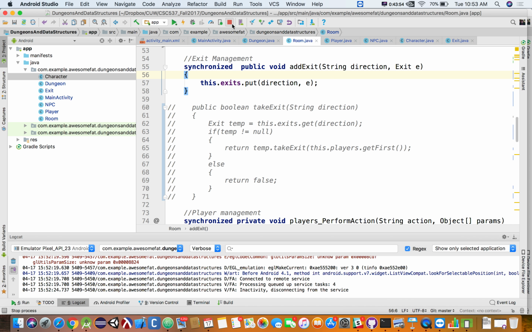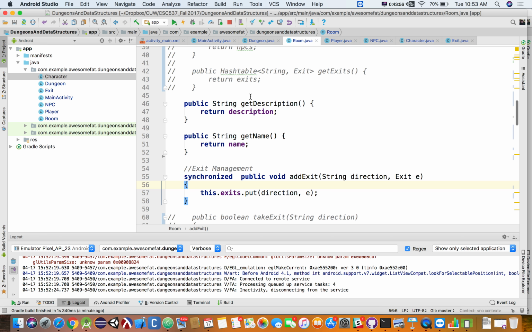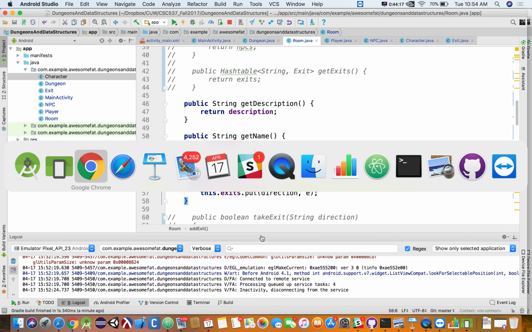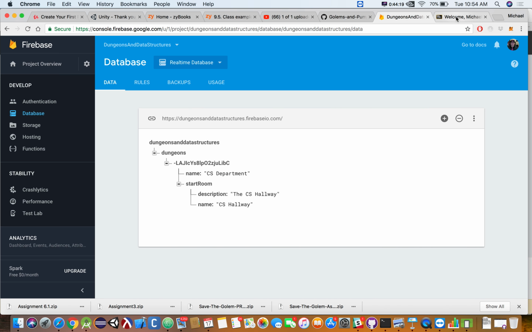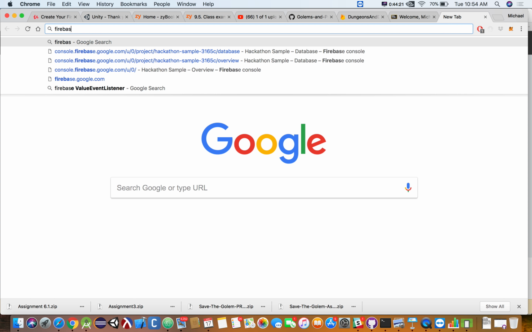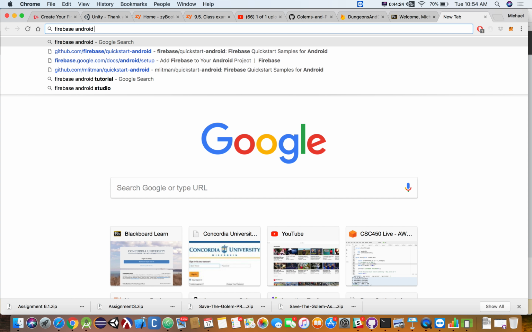That guy should be pretty happy. I really thought it could store maps. Let's look. Firebase, Android.